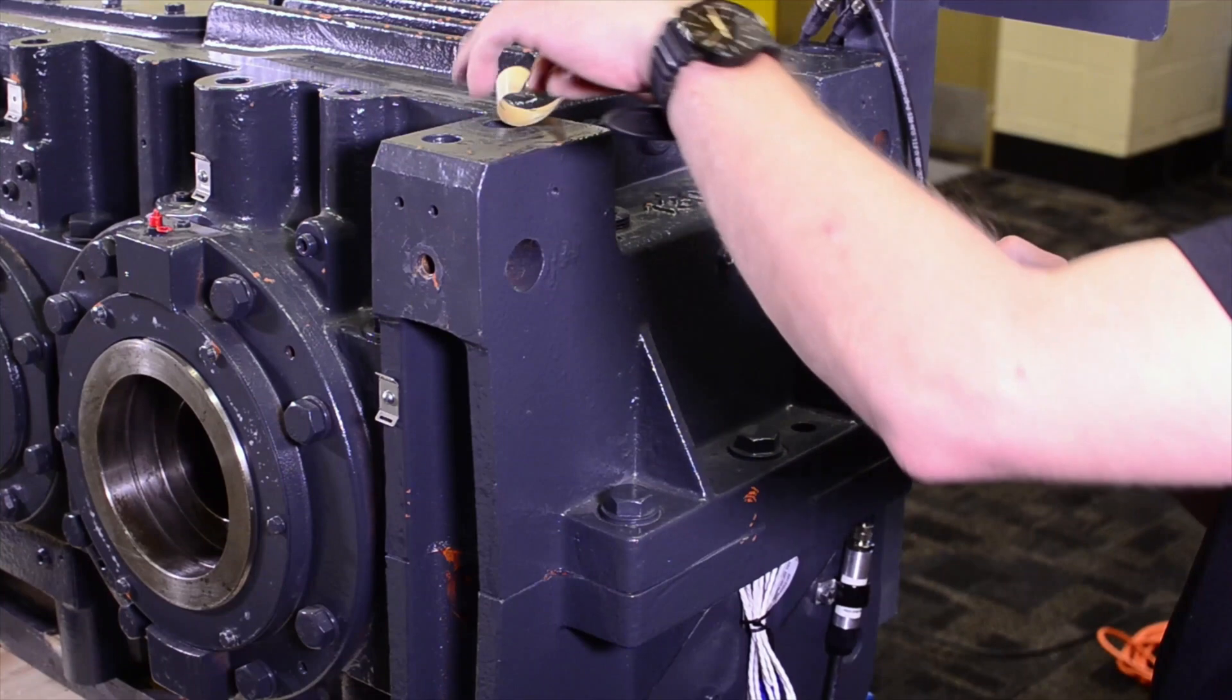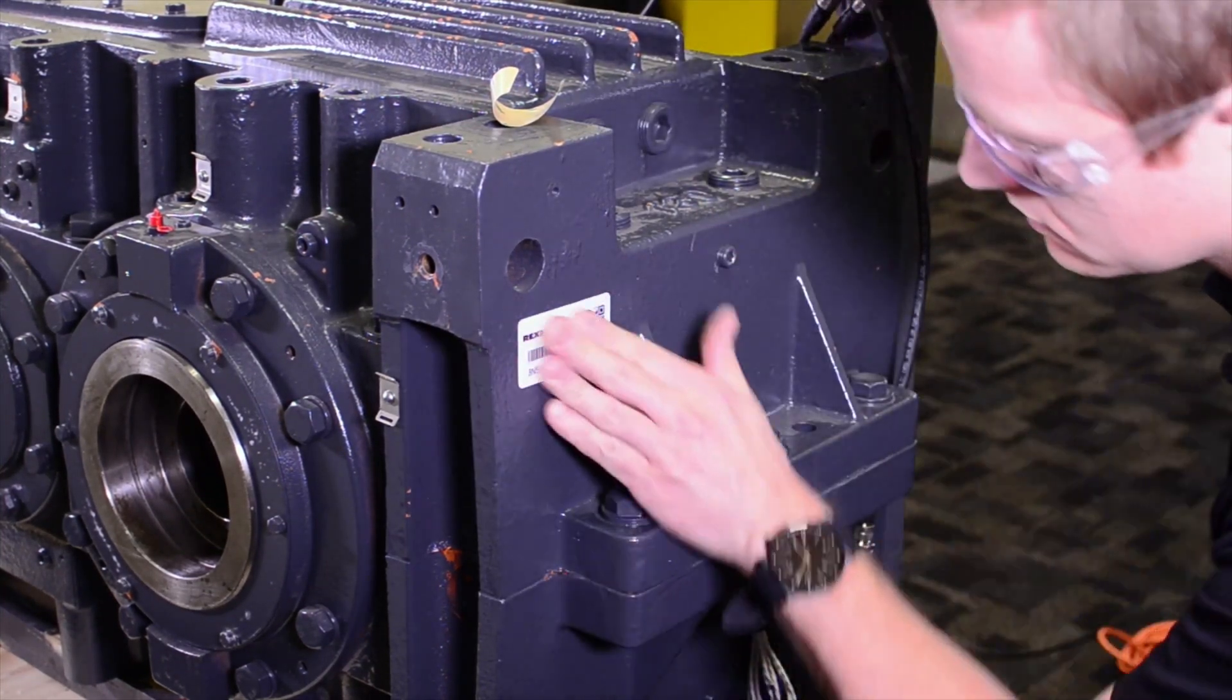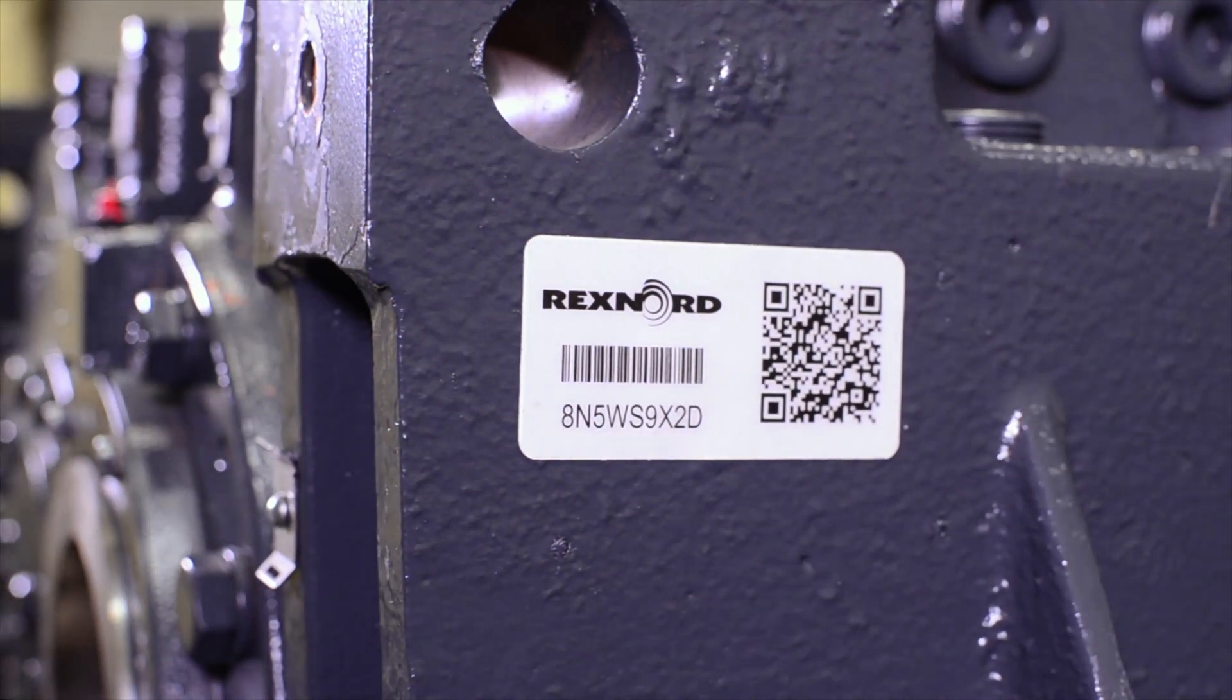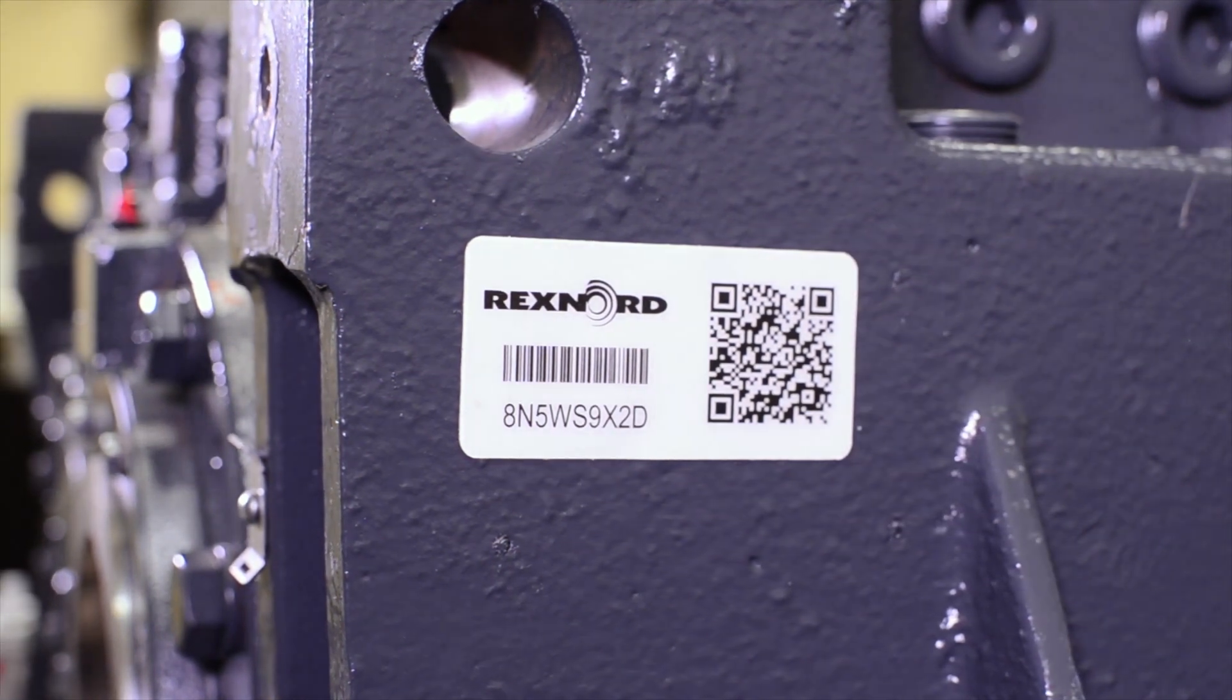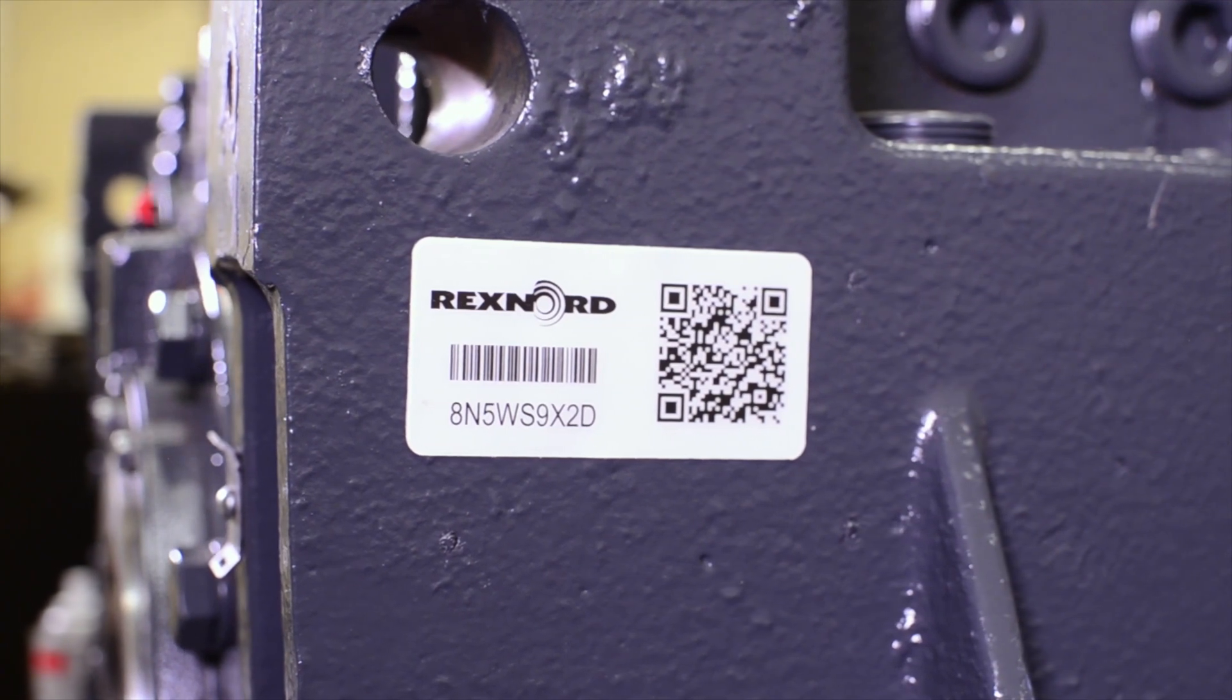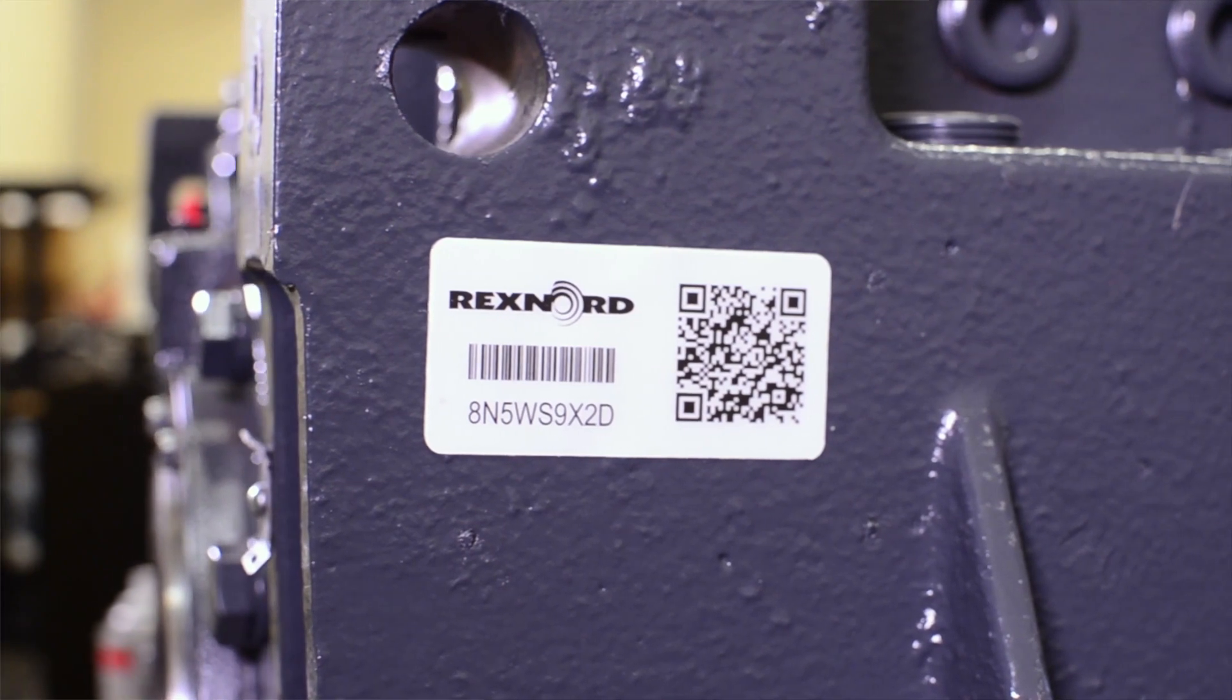A QR tag is also supplied with the kit. This tag ties the asset to the edge device. For Falk drives, this tag can be scanned to access manuals and other information on the drive. Place the QR code tag in a place that is visible when the drive is in service. A second tag is also included that can be kept with plant maintenance.